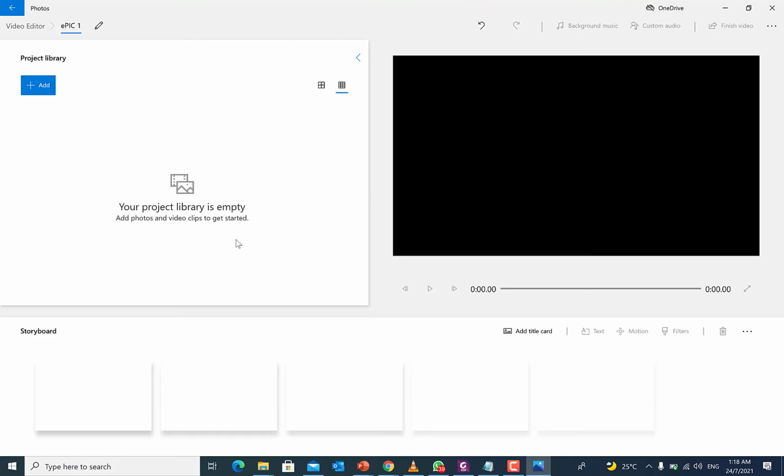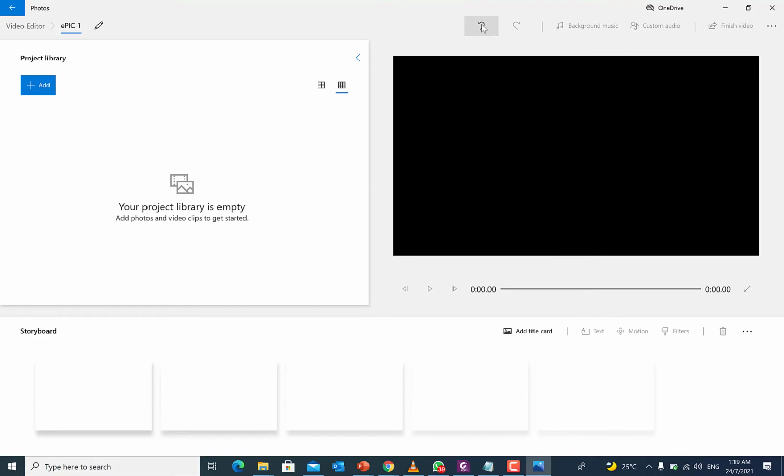And then down here you can drag and drop your clips to the storyboard and arrange them accordingly and put in some transitions. You have options down here to add title and other text. You can add text directly on your clips or on your storyboard, and you can bring in motion effects. And you can put in filters if you want and delete some parts of the video according to your liking.